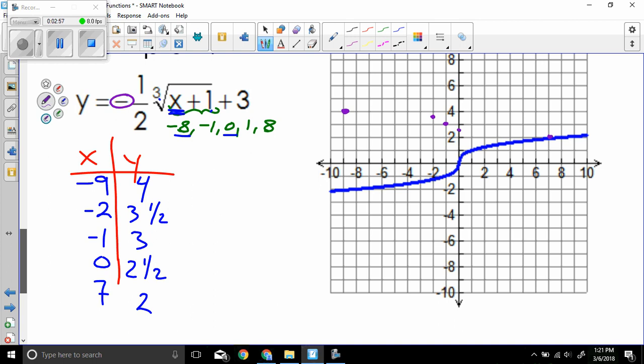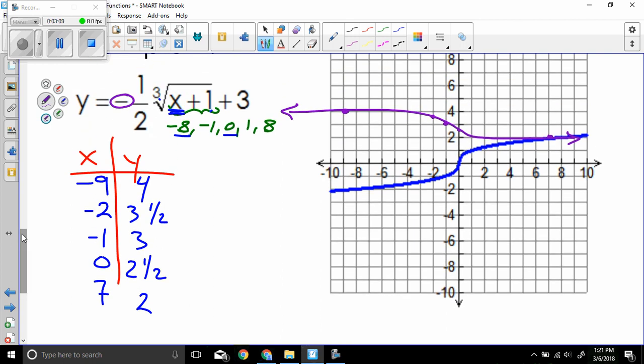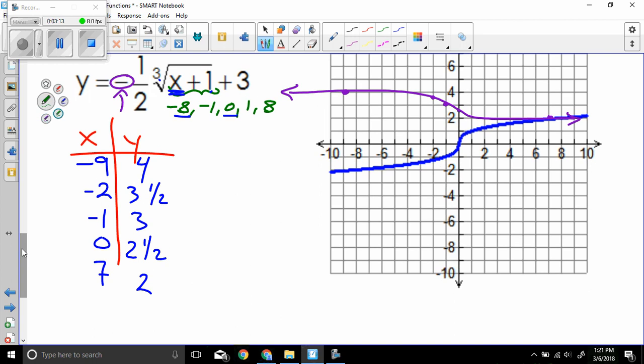And when I draw this one now, you might notice that it's not an S anymore, it's like a backwards S. This is turned around. Well, what made it turn around? Well, if you remember, I have this negative sign right here. It's turned around. How would I go from this value here to this middle? Well, I'd have to do what? I'd have to draw 1, 2, 3 up. So up 3 and right 1.